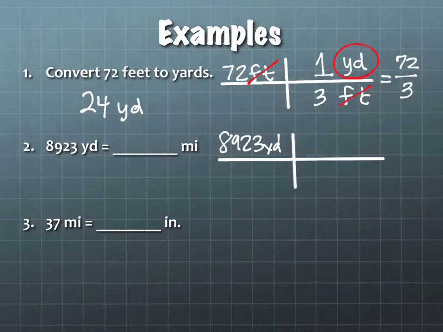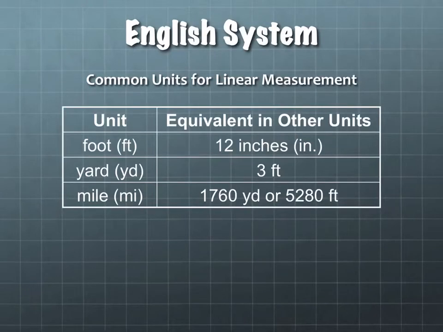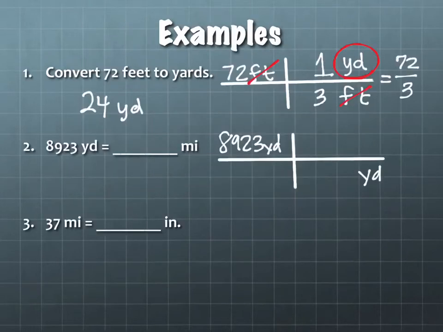So in order to get the yards to cancel out, I have to have yards on bottom, and I do have a direct relationship on the previous slide over here that connects yards to miles, right? So I can put the miles straight away on top, and I can notice and mark out if I'd like that the yards can cancel. Now that chart, it's directly above it in your notes, actually shows that you have 1 mile equivalent to 1,760 yards.